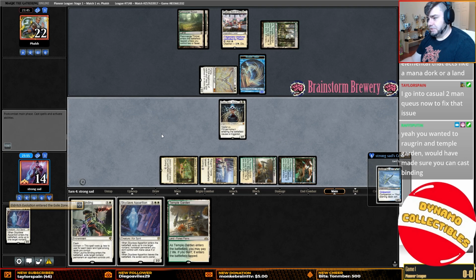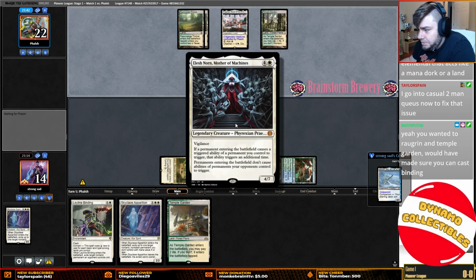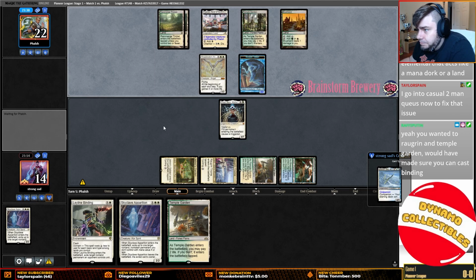And now all of our stuff does double duty, which is nice. So even if we Kalas, they have no ETBs. This suppresses all the triggers. So I don't think they're gonna be able to win anymore, but we'll see.